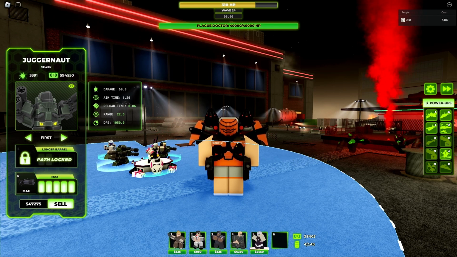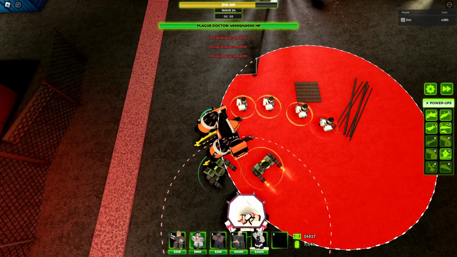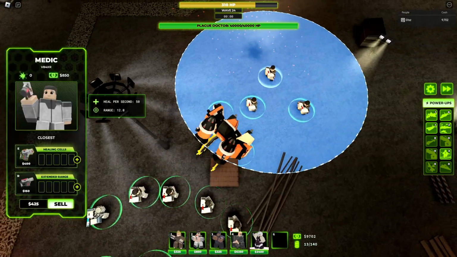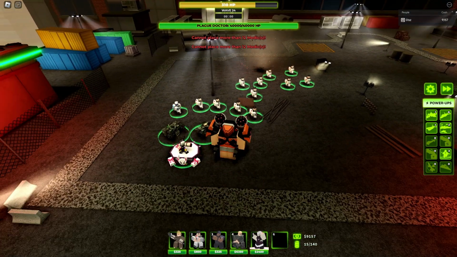6,000. If you have, and how many can you put? I realized I never checked. You can put infinite. Okay, so you can put 12 medics. So if you have 12 medics linked to 12 Golden Juggernauts, that means, if I do the math, 75,000 DPS. And that is just with 12 Golden Juggernauts.